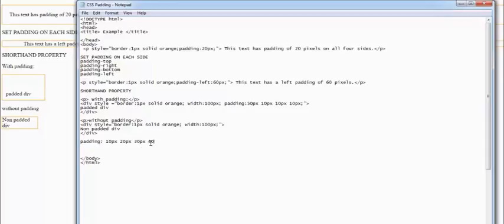If you have 10, 20, 30, 40 pixels, then top is 10 pixels, right is 20 pixels, and let me just make this clear for you. I'm explaining right now. I am not writing code, and this is kind of repeating because the same pattern follows with the margin code. Bottom is 30 pixels and left is 40 pixels. So this is basically how the values are allocated to these different sides. Okay, with this I'm going to wrap up the padding section, the CSS padding.